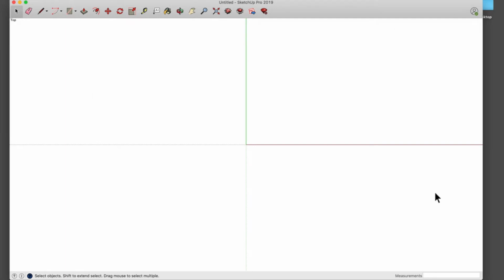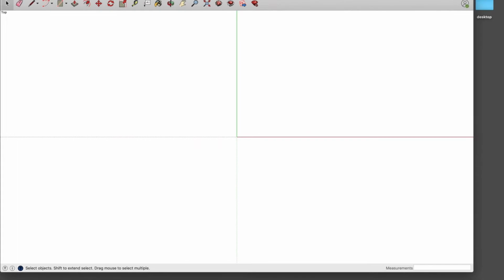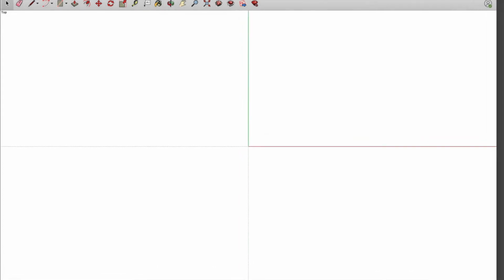If it's filling your screen, great. But if it isn't, you might want this to fill your entire screen going forward. So what I recommend you do is click somewhere along the top gray bar, click and hold down and drag till you get your top left corner of your window up there at the top left corner. Then move your cursor down to the bottom right corner till you get this little kind of resizer arrows. Click and hold down and drag till you resize that all the way to the bottom corner there.